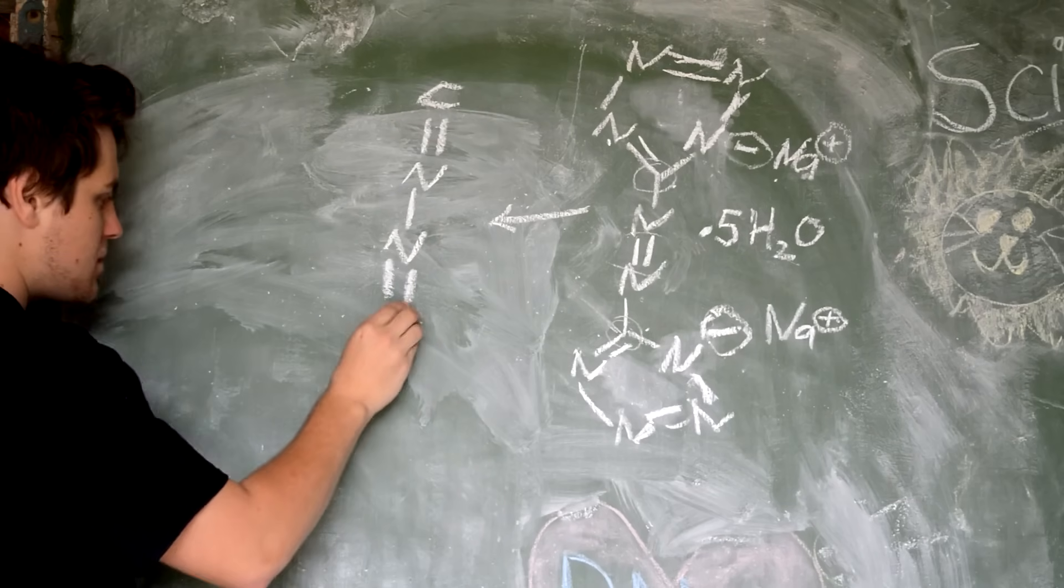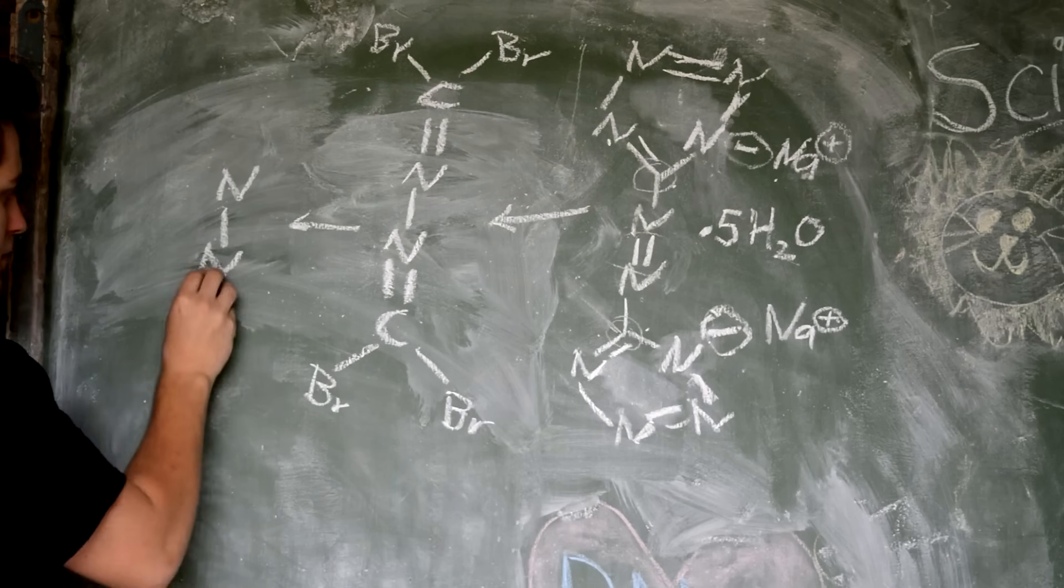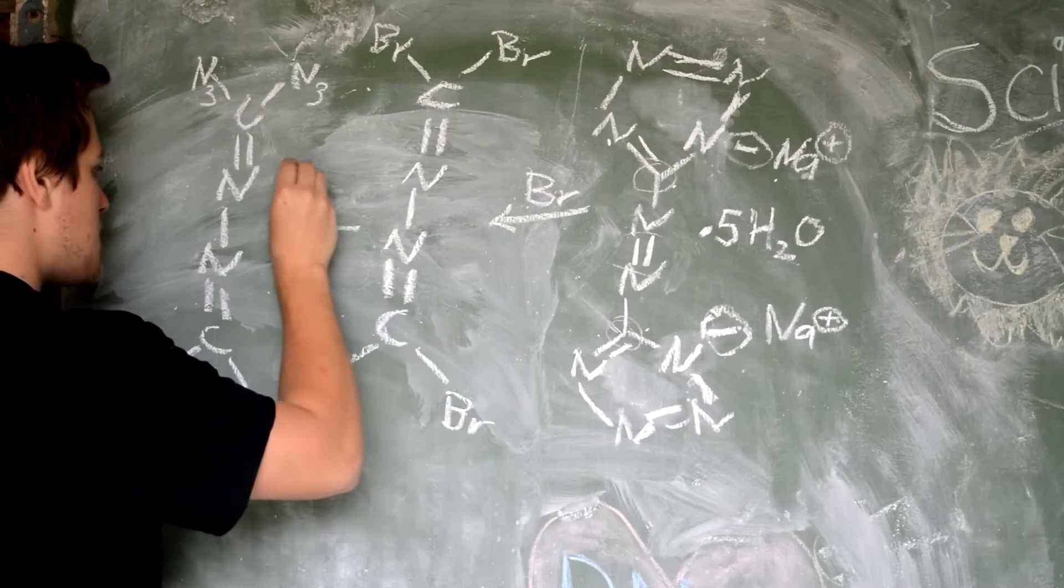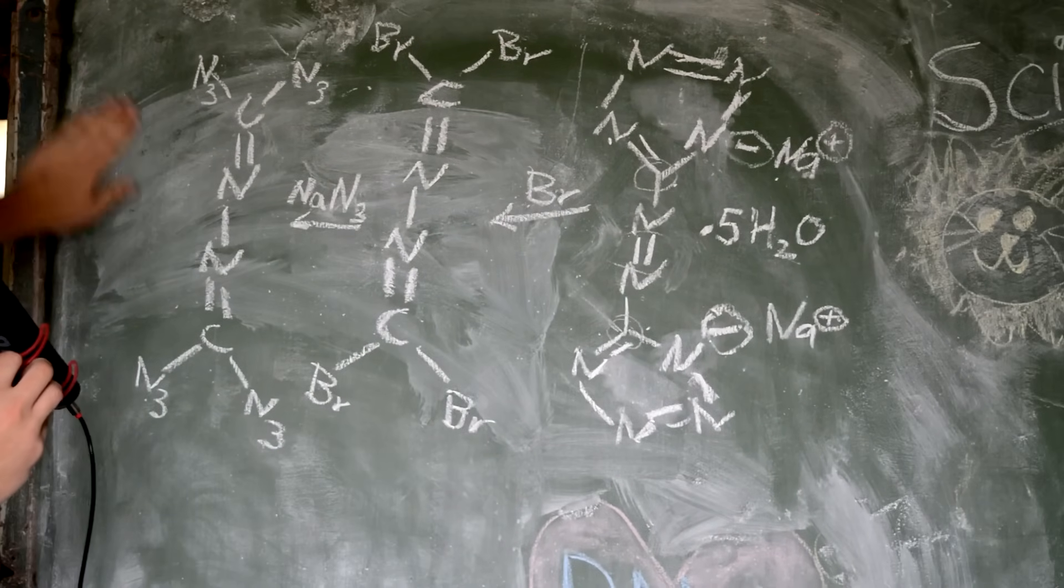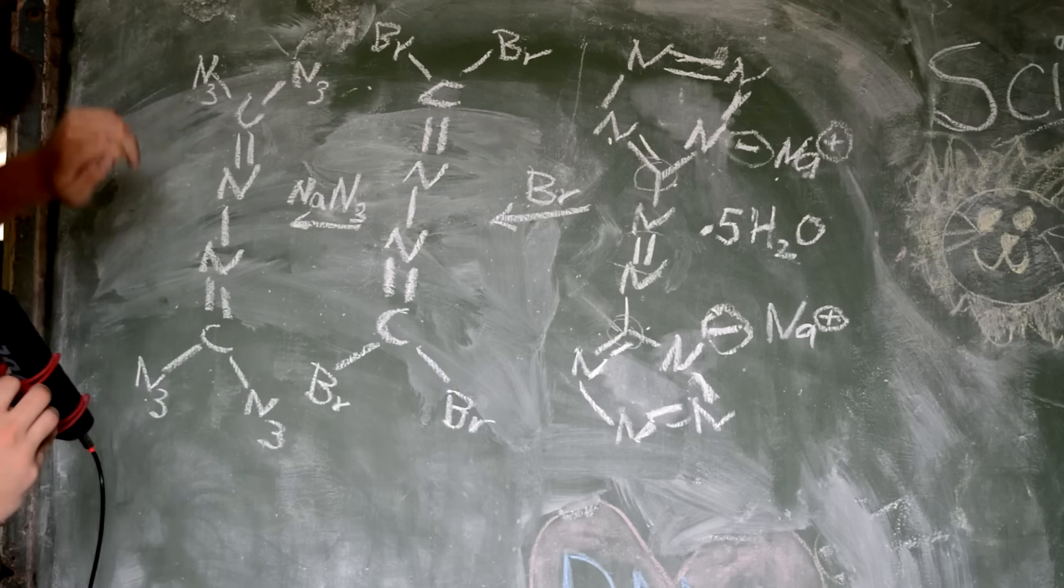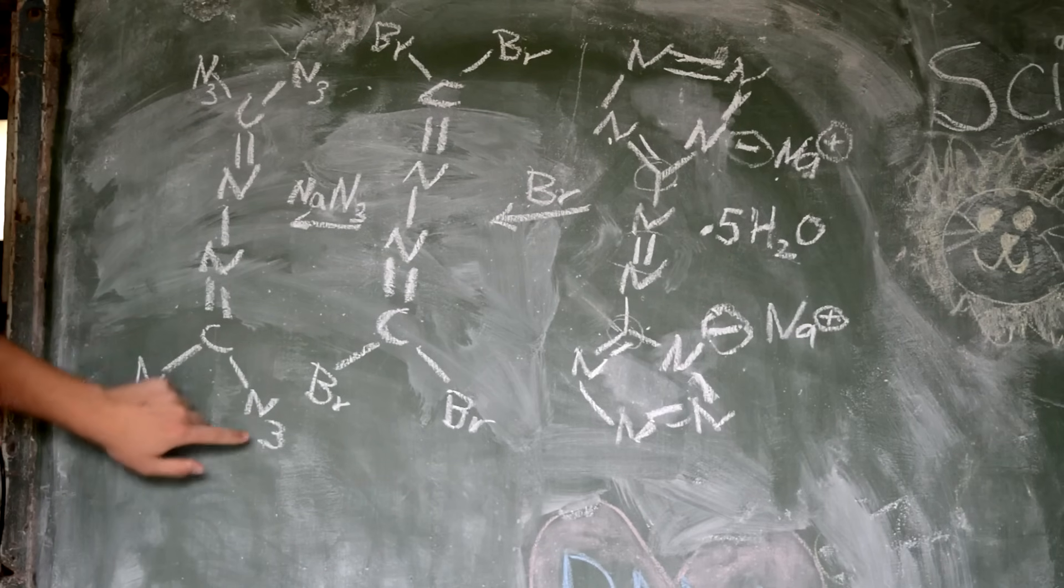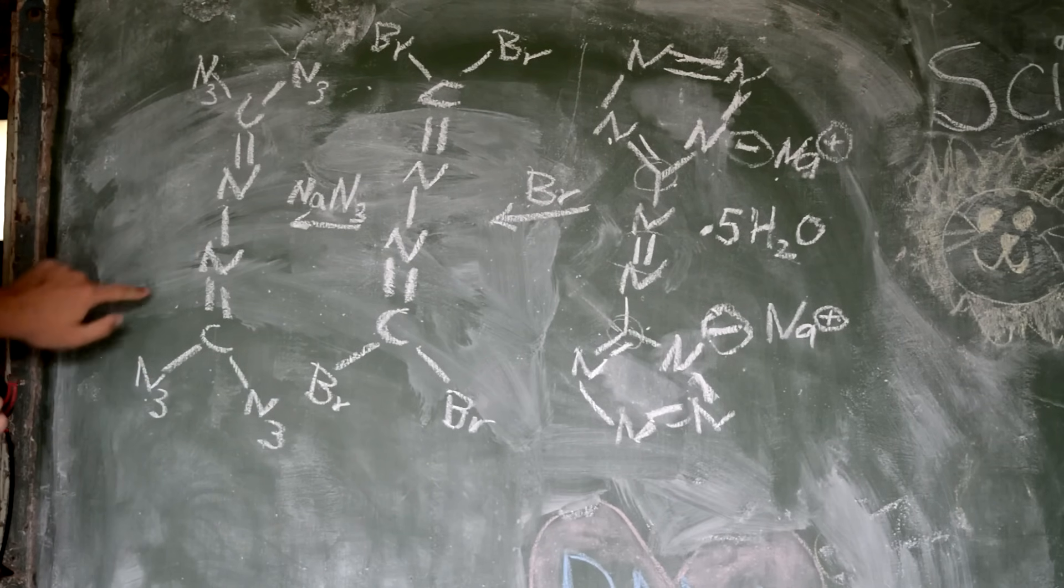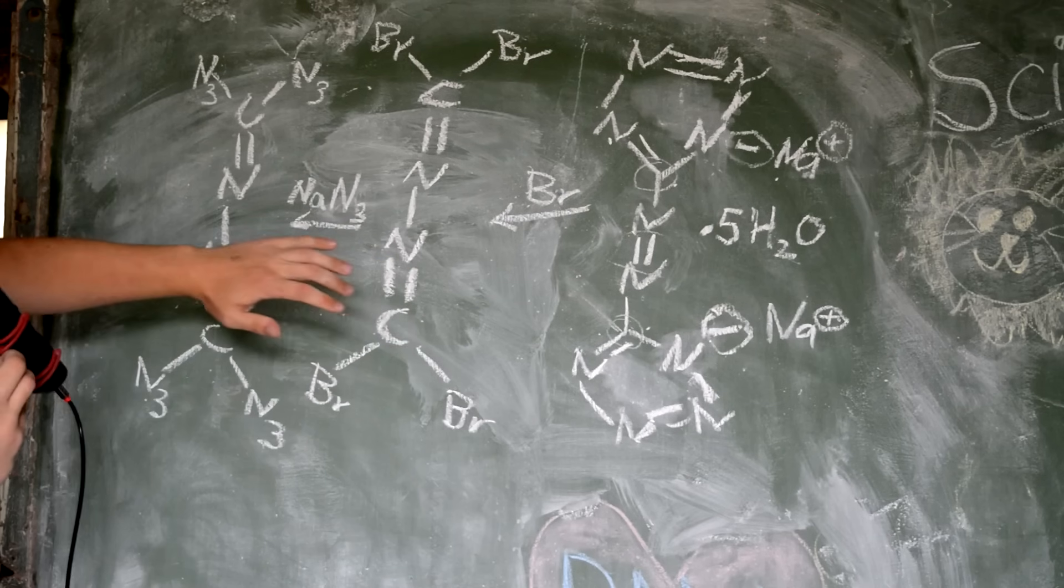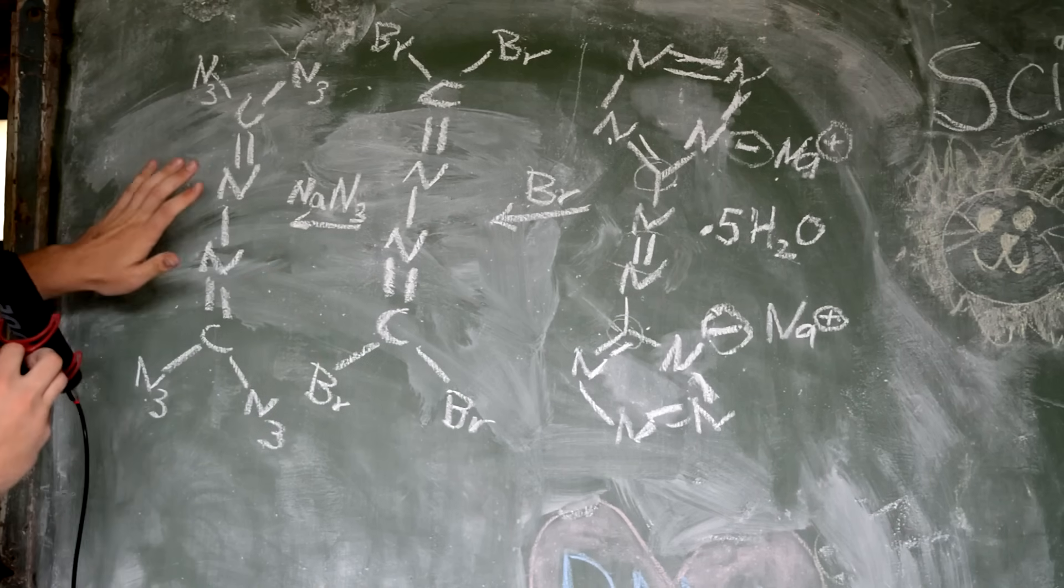This is the real reason we want this 5,5'-azo-tetrazole. If we react it with bromine, we form isocyanogen tetrabromide, which we can react with sodium azide to form isocyanogen tetraazide. Quite a famed compound for good reason. There's a lot of nitrogens and only two carbons, you know. So it's a very, very energetic compound, very unstable. Before anyone corrects me, I know that one of these four azide groups actually rearranges and forms a tetrazole group. We'll talk more about this compound later. I just wanted to say obviously, I'm sure many of you realize this, but this is why we want this compound today, so we can attempt this synthesis later on.